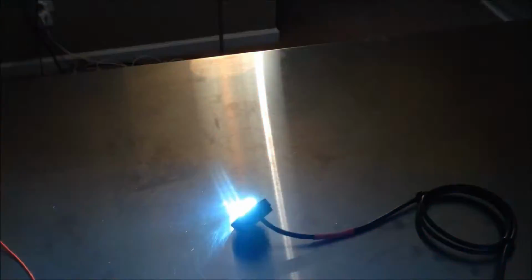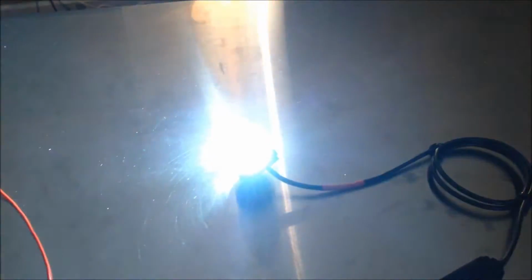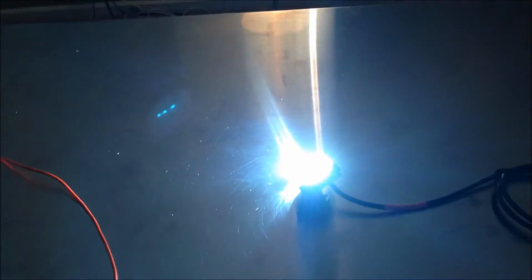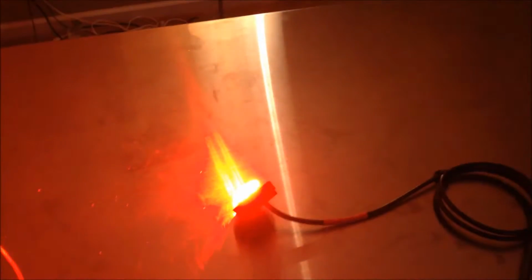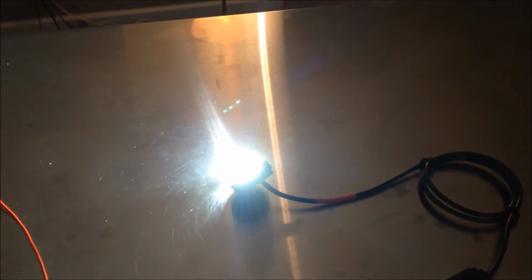You respond to a call. You get on scene. You put it in park. You want the white to cut out. So on your park kill, yellow would be only red flash against the blue. So you have red and blue. And then green you would have hooked up to your reverse lamp. So when you put your car in reverse, it'd go to solid white. So you know you're responding and you've got the red and only blue going. We're going to pretend. And then you put your car in reverse.